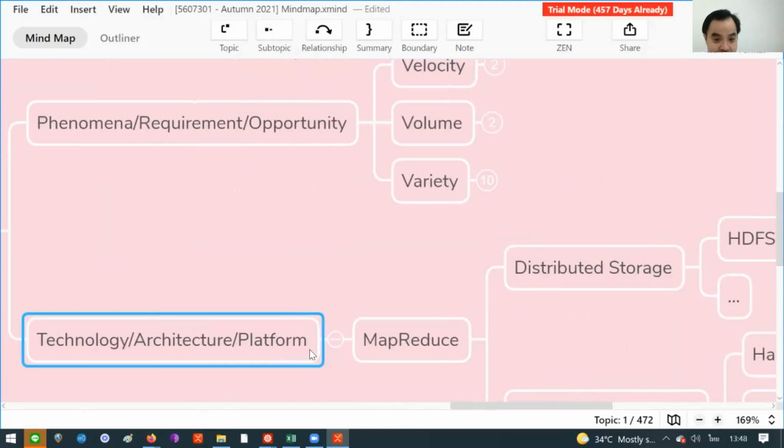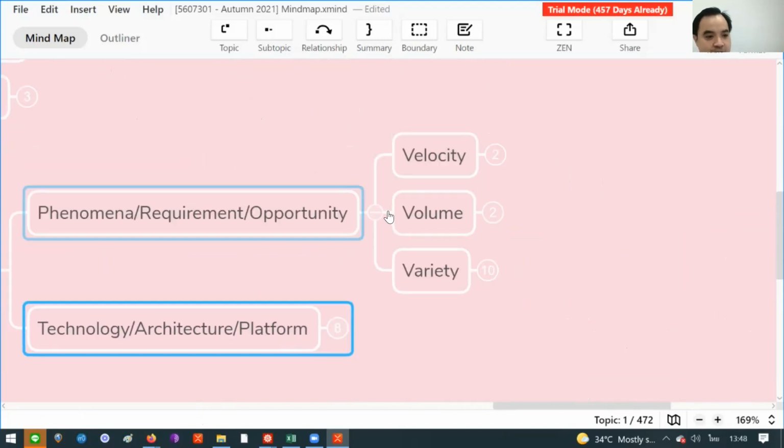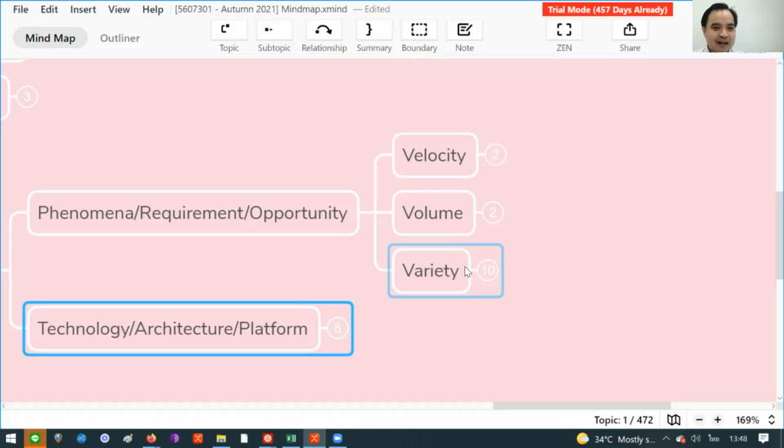But for this class, since you're not going to be a professional computer engineer, but you are trying to innovate in the data space, you have to deal with variety. So that's the V in big data that we are going to be focusing on. Even though the class says something like big data analytics, maybe we could put in the bracket, just the variety aspect of it. That's the main thing.